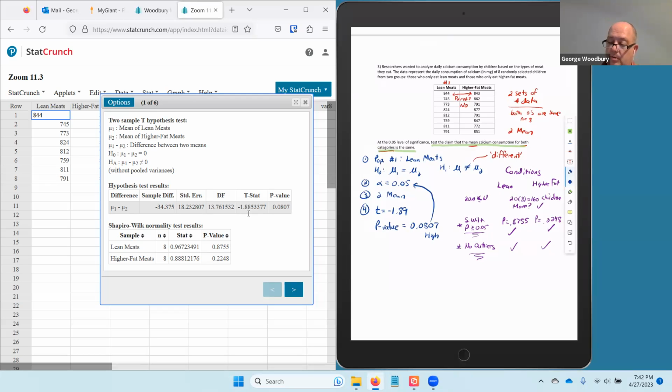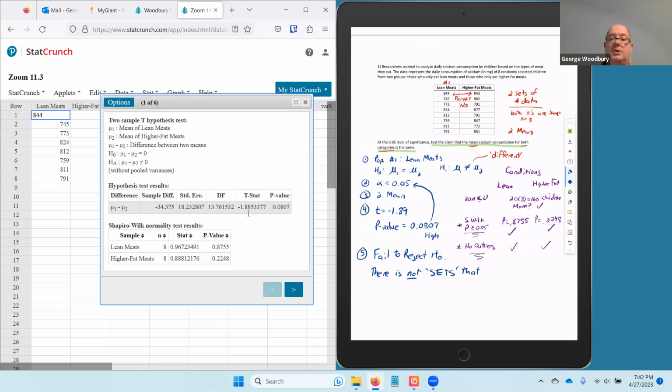When it comes time to the decision, a high p-value means fail to reject H0. That means we assume that the means were equal and we couldn't prove that that was false. Like we assume that the defendant is innocent and we couldn't prove that that was false. That's what's happened here. When you don't reject H0, that means there is not sufficient evidence to support the claim.